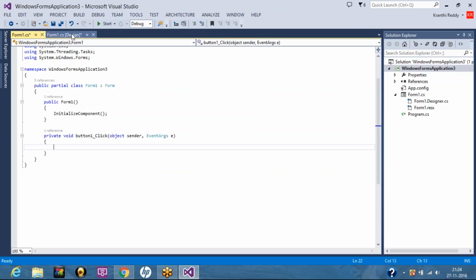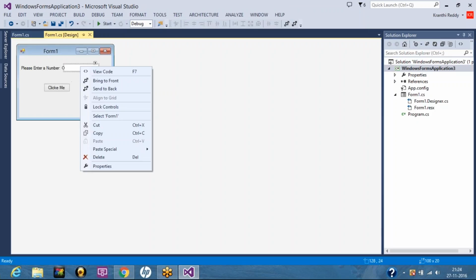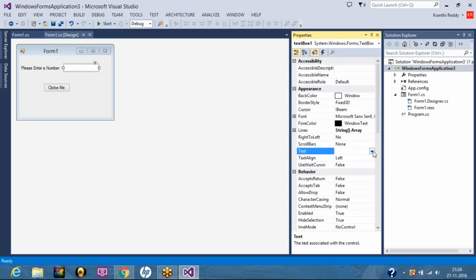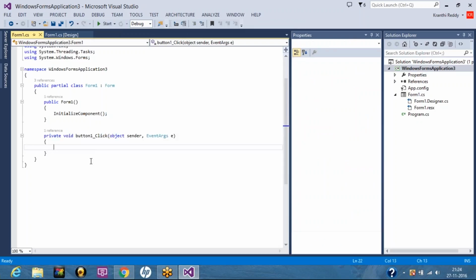For this we have to go to the design and check what the variable name is. The name of the variable is textBox1. So again I have to go to this one.